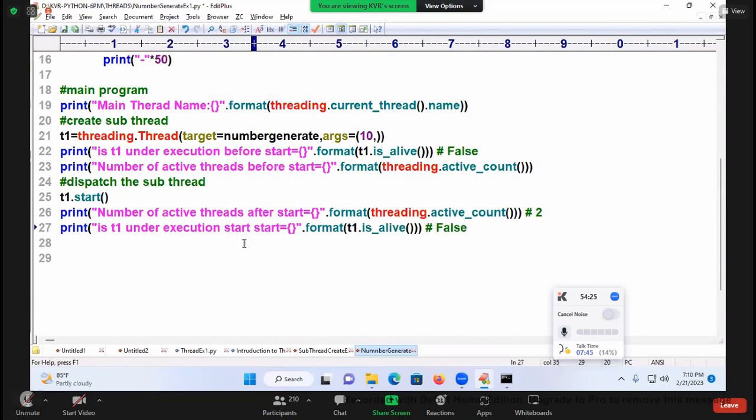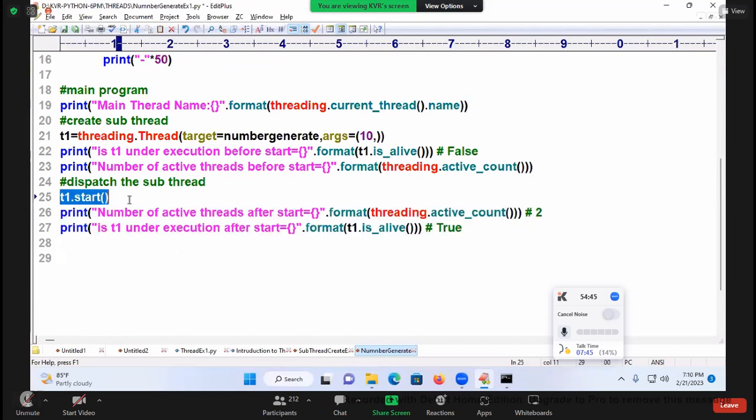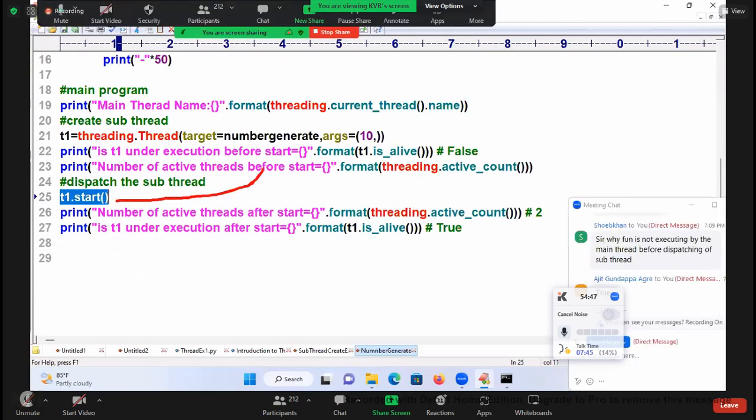Come on. After start, what is the answer now? True. Are you following me? Okay. Now, first one is what? False. Next one is what? True. Take care, here it is line number 26, 27. Now tell me, whenever you say start, your subthread will go to the number generate function or not?